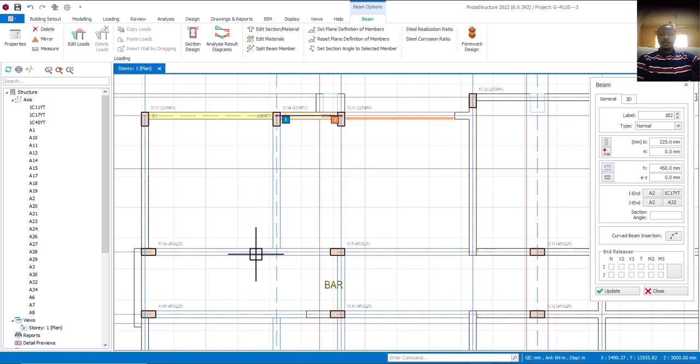That's fine. Escape and then click on this and then delete. So now that I have done this one, now come here and pick my wall. So it's 450. Then half of it will be 225 and also 225.